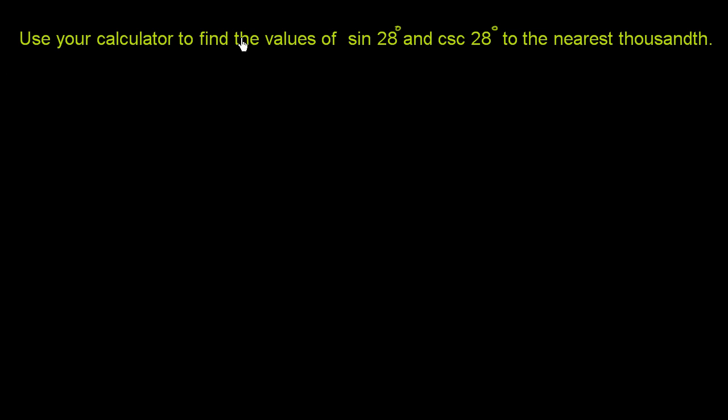Use your calculator to find the values of sine of 28 degrees and cosecant of 28 degrees to the nearest thousandth. I'll do it several ways, but I'll first let you give a shot at it. Using your calculator, try to figure out what the sine of 28 degrees is. Try to figure that out. Well, I'll do it on several calculators.